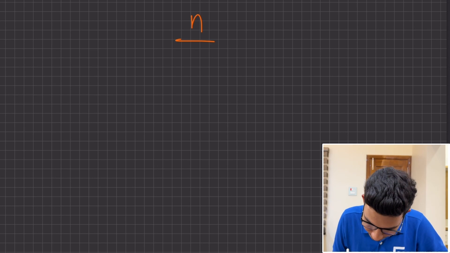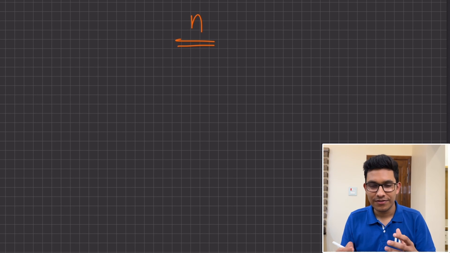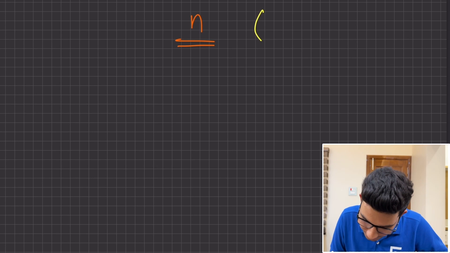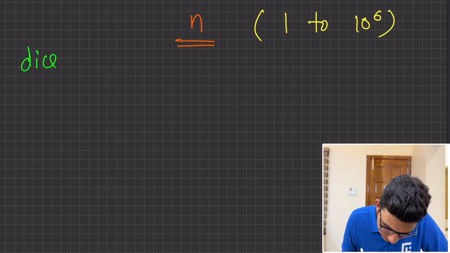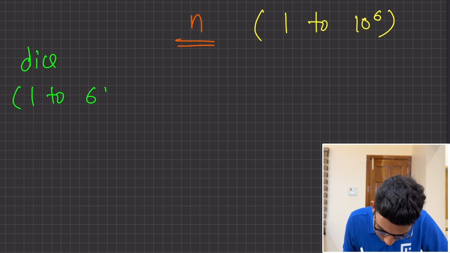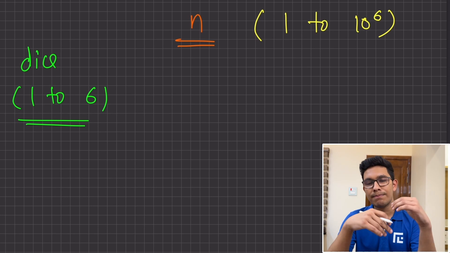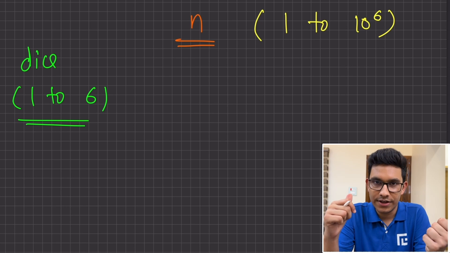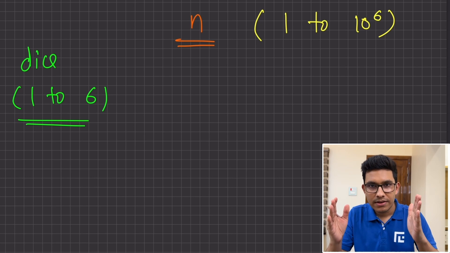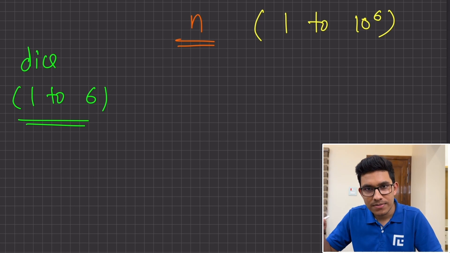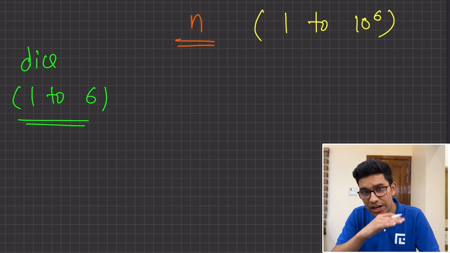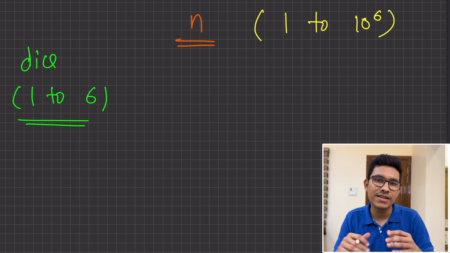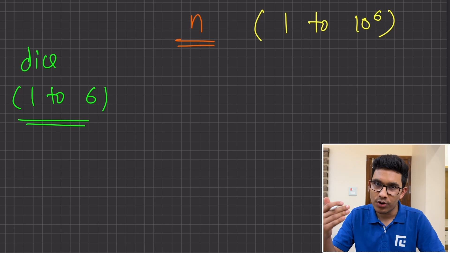So let's see how we can solve this problem. We want to construct an integer n by rolling a dice which can take values from 1 to 6. Come back to that same mindset we were trying to develop in the very first video. We have a big problem. We will try to break that big problem into smaller sub-problems which are relatively easier to solve, and then we will come up with a relation between these smaller sub-problems so that we can get the answer for the bigger sub-problem.